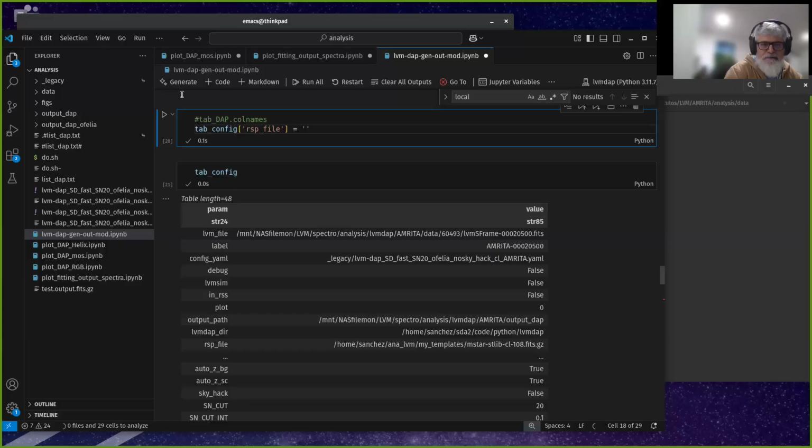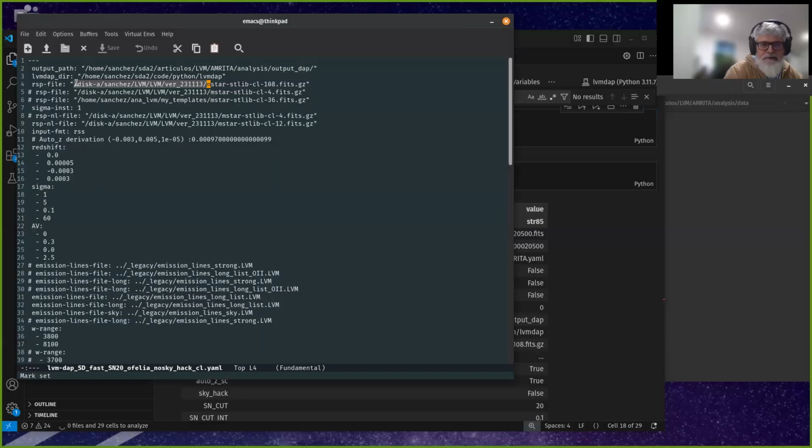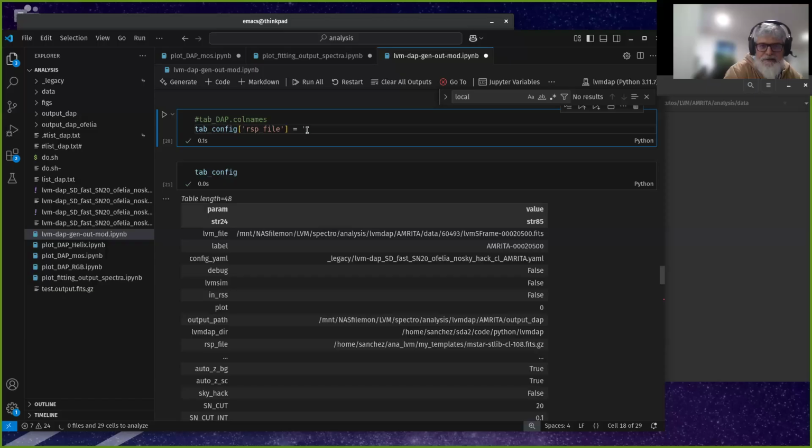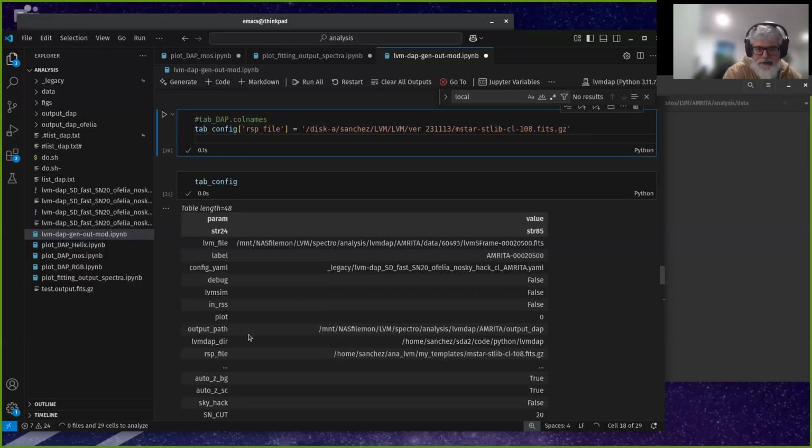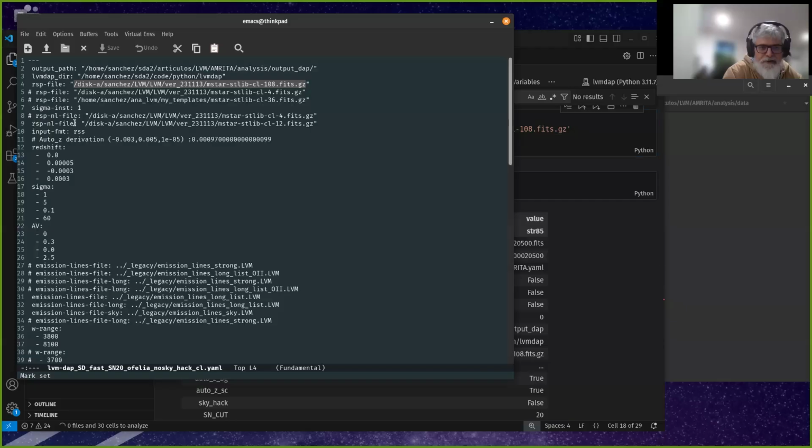That is required just because we are running the analysis in one computer, and we want to create the model in another computer. And also for the narrow one, that is for the nonlinear parameters.